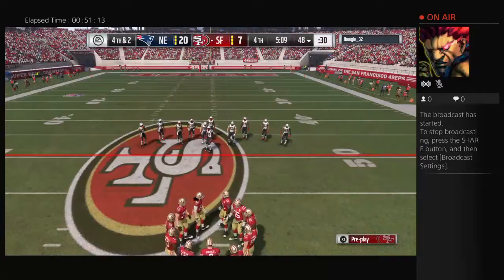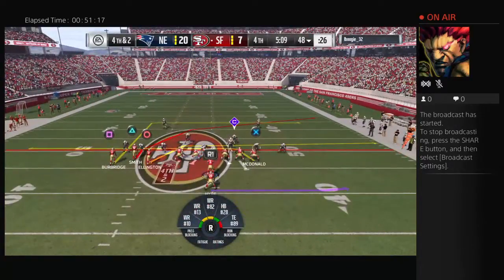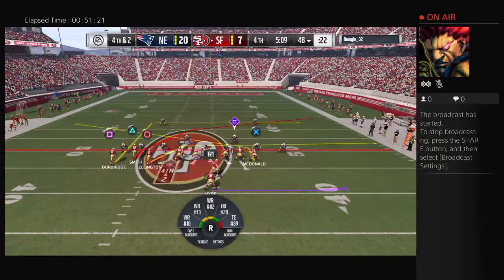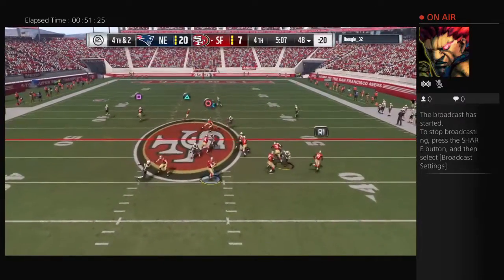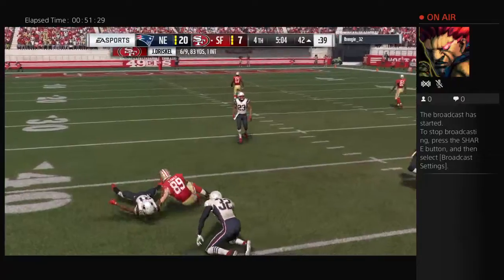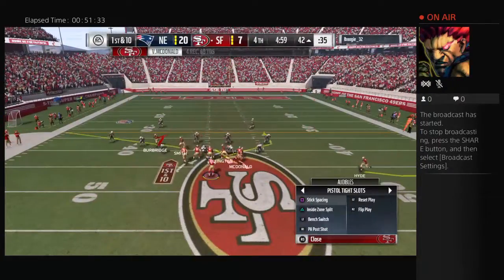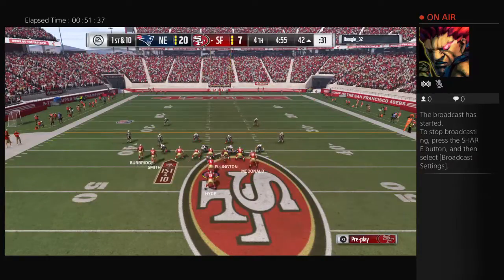All right, they're going to try and keep hope alive here on 4th down. They're going for it. Here we go now. Again, we'll see the pistol here. Got to try it here. He's back to throw. And he finds McDonald. It'll be a pickup of 10 yards. And they're able to pick up the conversion here on 4th down. Looking to speed things up here, going with some tempo.